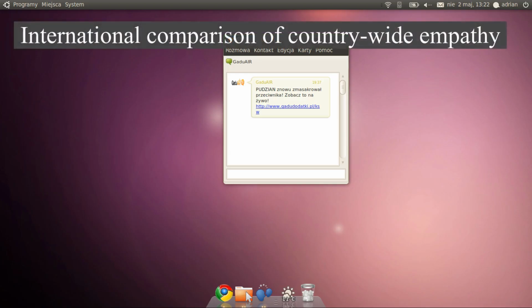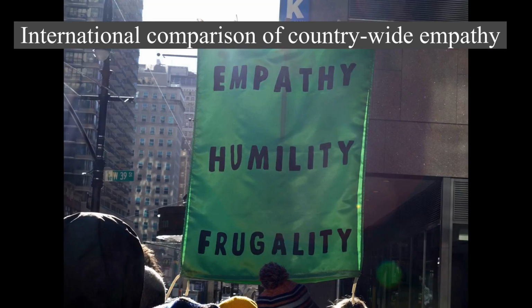International comparison of country-wide empathy. In a 2016 study by a U.S. research team, self-report data from the Interpersonal Reactivity Index measurement were compared across countries. From the surveyed nations, the nations with the 5 highest empathy scores were, in descending order: Ecuador, Saudi Arabia, Peru, Denmark, and United Arab Emirates. The lowest scores came from Bulgaria, Poland, Estonia, Venezuela, and Lithuania.